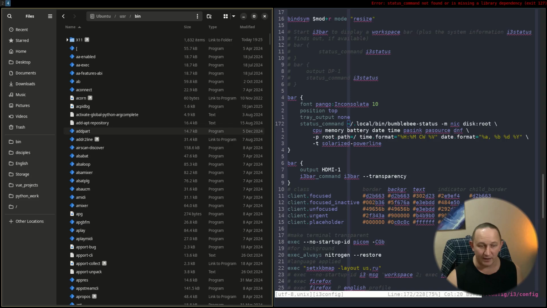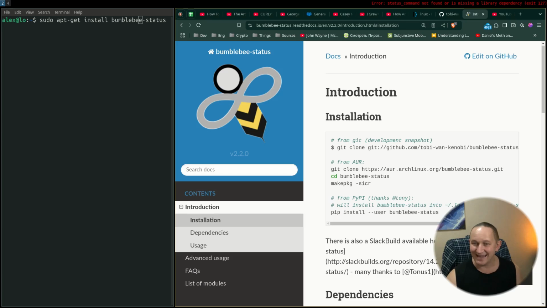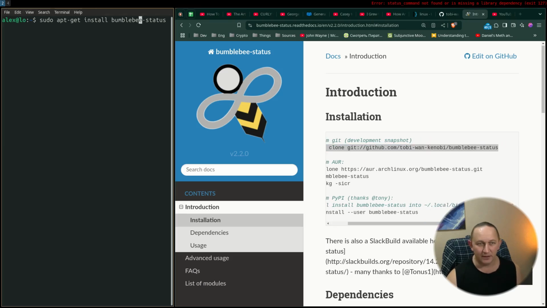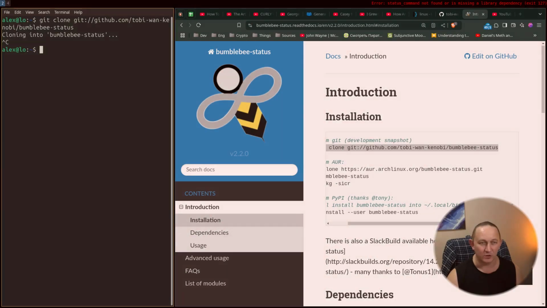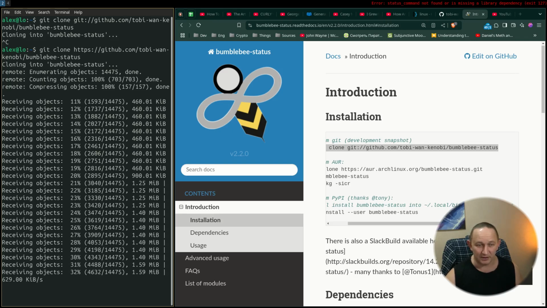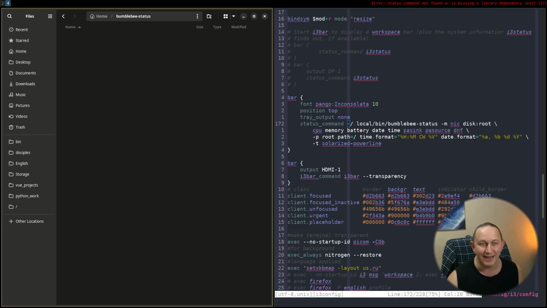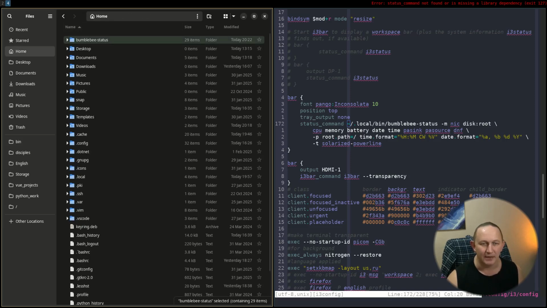So the next way, an easier way, I think. Let's go back to our home directory. You can more easily just clone this link. Let's clone it straight into our home directory. It's cloning, and nothing is going. So you can't clone it as it is. You have to change this to HTTPS and start to clone this. As you see, it's cloning. We got it. And for the sake of greater convenience, we can just take this and move it into the .config directory.